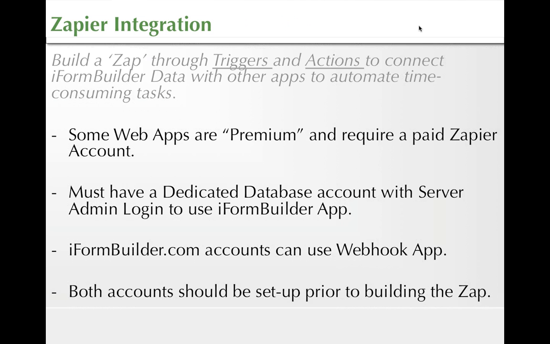The second to the bottom is that iFormBuilder.com account. You are still able to use that data within Zapier, but you will use a webhook app as either the trigger or the action. And the last thing here is that both accounts should be set up prior to building the Zap. What I mean by that is whatever your trigger app is, as well as your action app, both of those should be formatted and ready to exchange information.